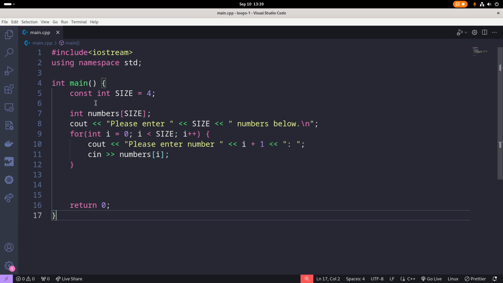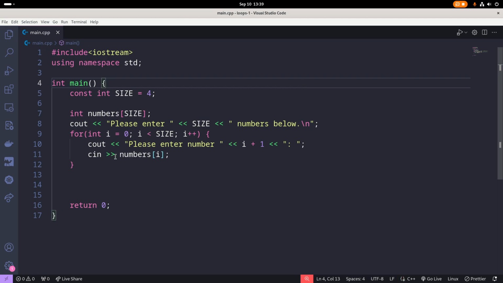If I did not do line 5, I would have to change this to 4, this to 4, and this to 4. So that's 3 changes. Now, because I did line 5, I only need to make one change, and that's right here. So notice that pattern of changing your code.